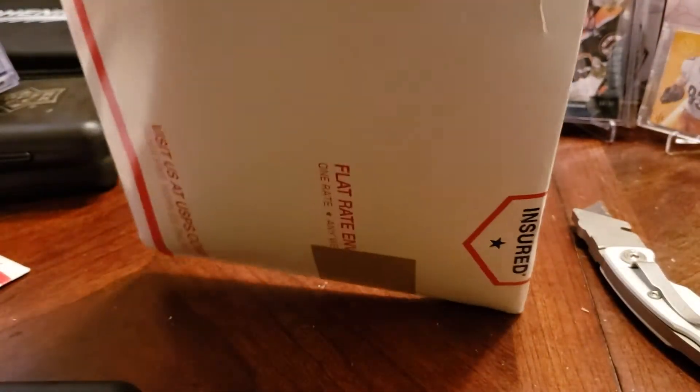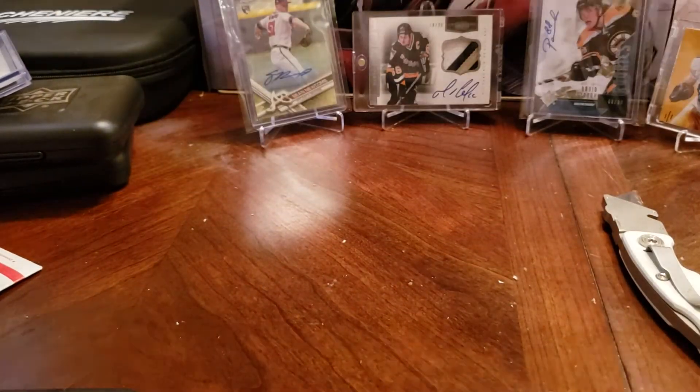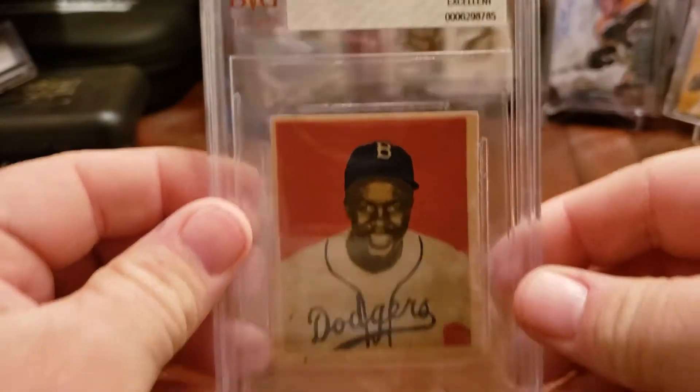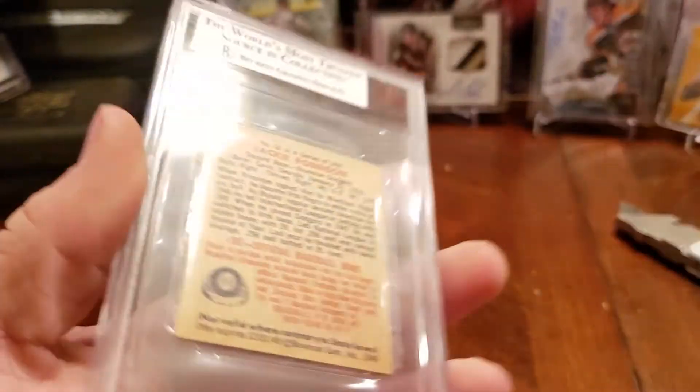Okay, and then I just bought this one - it's probably my biggest purchase in a long time, probably ever for a graded card. I gotta cut into another package - wow, these nesting doll packages are fun. You can see what it is - it's a graded five. I normally don't buy fives but this was an exception: Jackie Robinson 1949 Bowman BGS 5 rookie card.